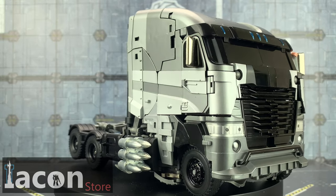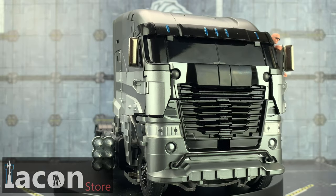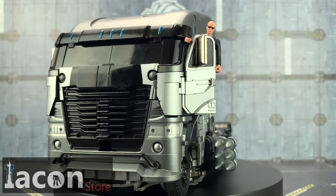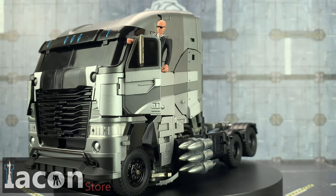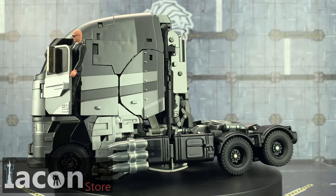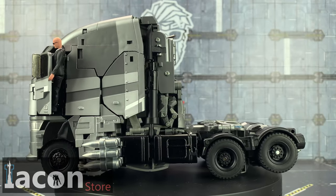But this is a very expensive figure to have just stored in his alt mode, so I'll keep him in his bot mode. And if they do make some sort of bootleg version of this, then I'll get that, so I'll have one for bot mode and one for vehicle. But for now, I think this looks sensational.